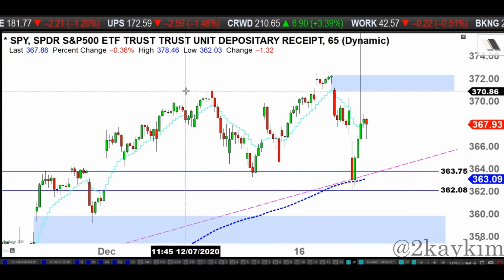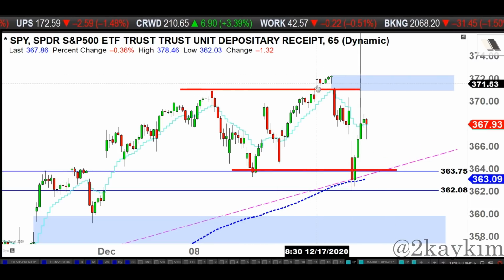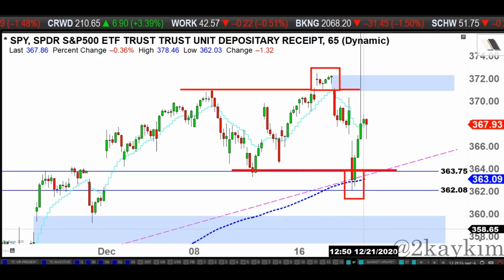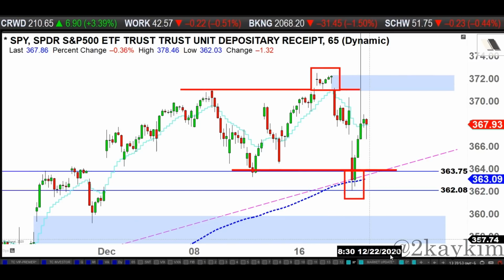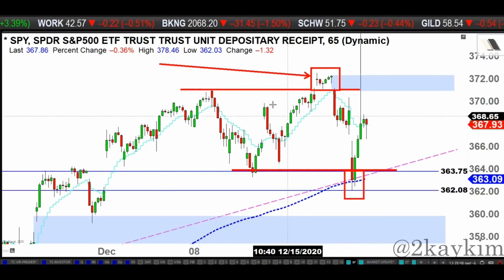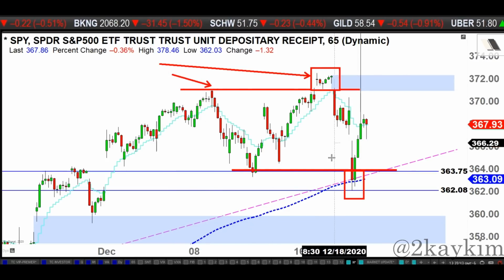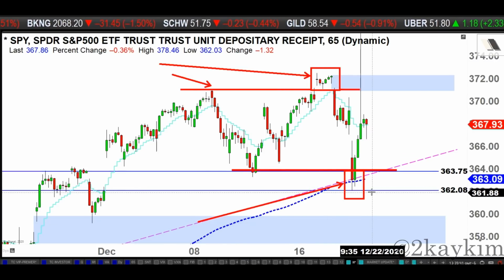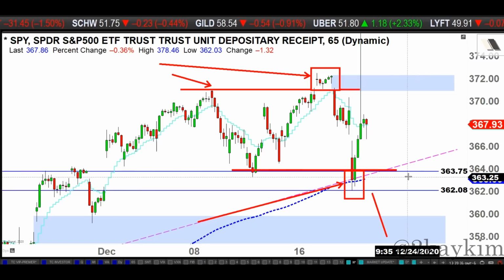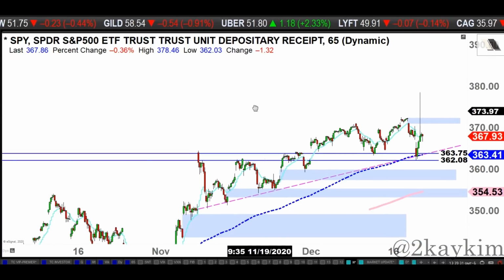If you're too concerned about the short term, you see how this is what the market does, right? You thought this was a breakout to the upside. Well, that wasn't it. You thought this was a breakdown. This is how the market is going to trap you in both directions. You thought this was a breakout right there after breaking above this resistance. Well, that wasn't really the case. You thought this was a breakdown before this thing got lower. Well, that really wasn't the case either. This is why it's important not only to understand the short term, but you actually want to understand the midterm, the long term, and the macro, right?